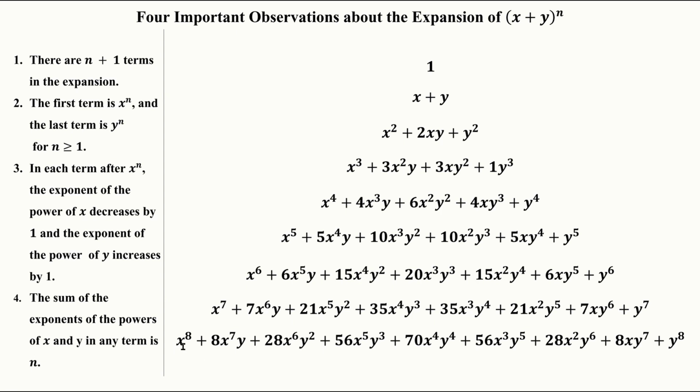Notice that in each term, the exponent of x, starting with 8, goes down from 8 to 7 to 6 to 5, all the way to 0 in the last term, which is x to the 0, right? For y, you start with y to the 0, and then you move to y to the 1, 2, 3, 4, 5, all the way to y to the 8. And with those observations in mind, we can now start doing some interesting expansions, which are not just those of these simple binomials. By doing clever substitutions, we can do more complex expansions.